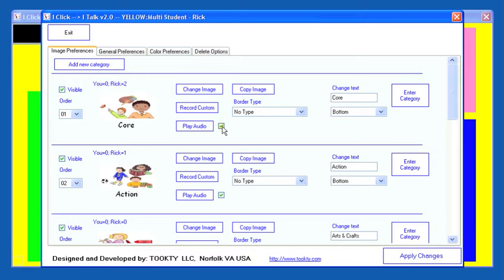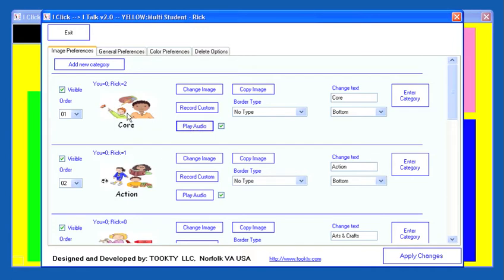Another choice that you have is to record a custom audio. And so for the image core, if I would like to record custom, simply click on this, core, and then I click press to stop. I would like to hear what that recording sounds like, so I can play that audio. Core.